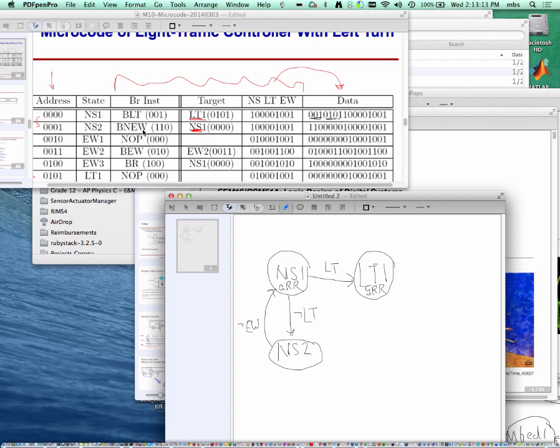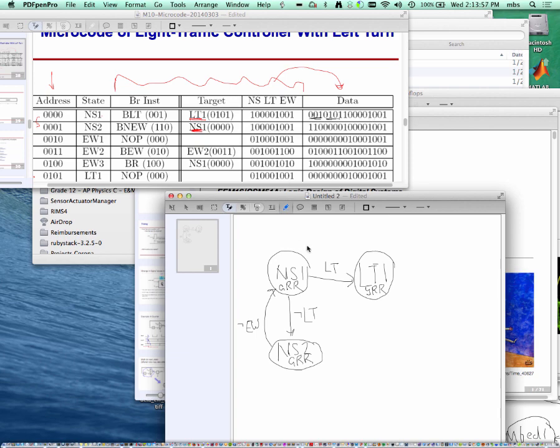Does that mean north south 2 is always green red red because nothing changes? NS2 is also green red red, and NS1 is also green red red. So is it green red red because when you add plus 1 to the adder it just maintains? No, it's basically in that state in NS2, if you see, the output bits are again green red red. This is something you get to decide. So we are making sure that NS1 is green red red by setting the bits here correctly, which are the final 9 bits of my micro instruction. And likewise, I'm doing the same thing for NS2 also.